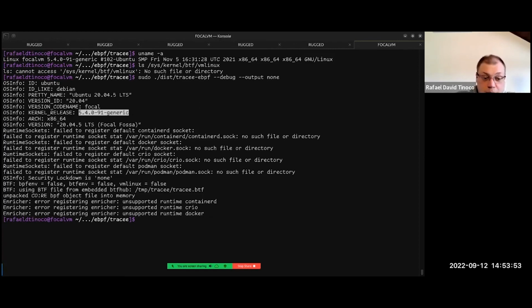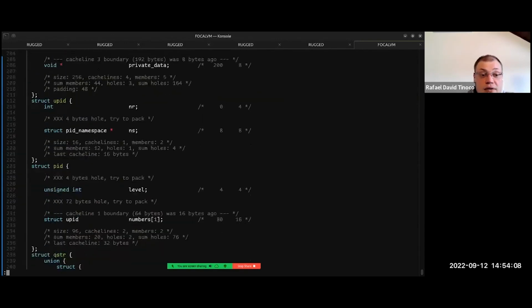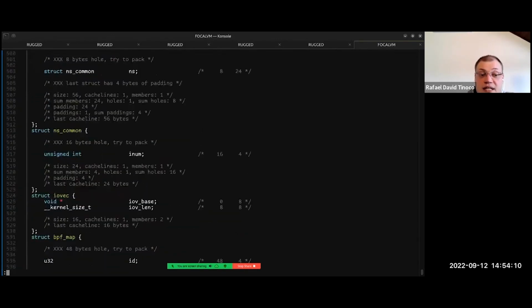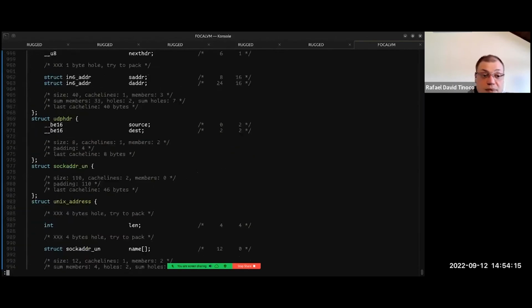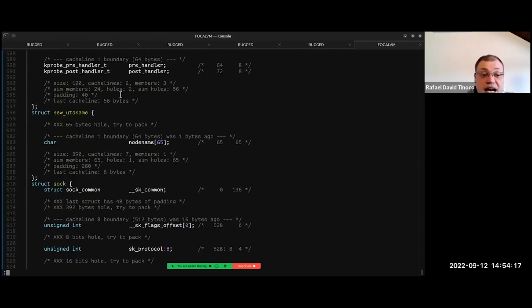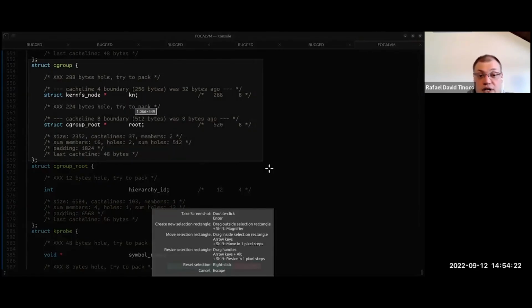So if I do a pahole on that file, instead of having all the types available to the kernel, it has only the types needed by the BPF object we're currently running. So as you can see here, it's a small file and it's not complete. It's not as big as the full kernel types, and it has only the types and the fields needed for the BPF program we're currently running.